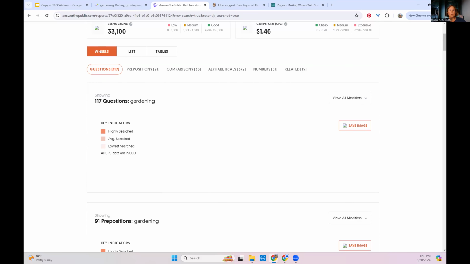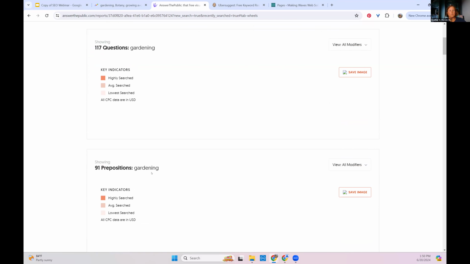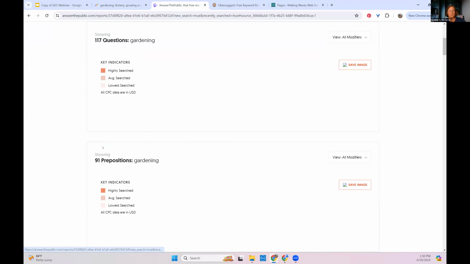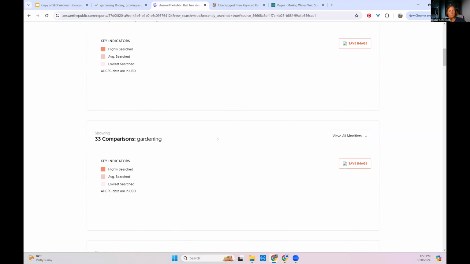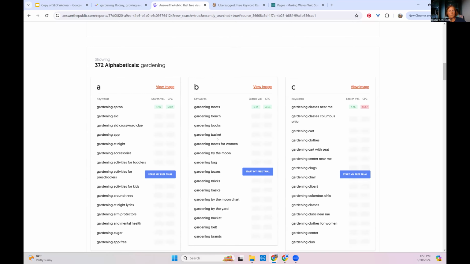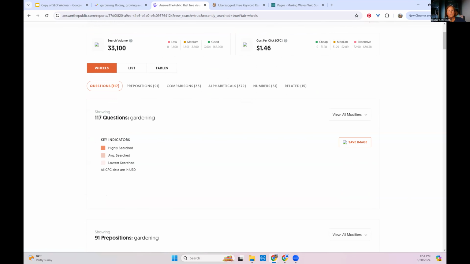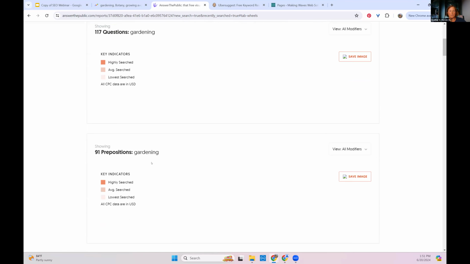And I want it on the wheel. It's not showing me the wheel today. It has a cool wheel. Normally it'll show you a wheel with all these different questions about gardening in it. I don't know why it's not coming up for us right now. It might be that my internet is running a little slow, so it might just still be thinking. It might come up in a minute.